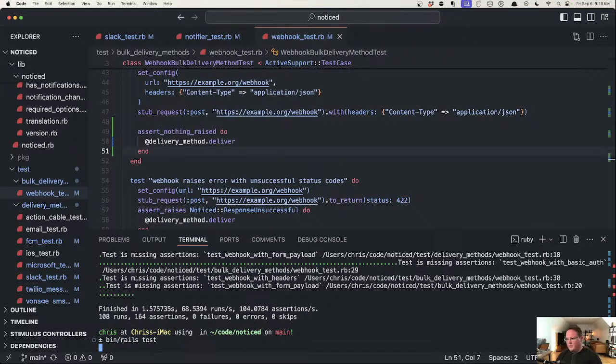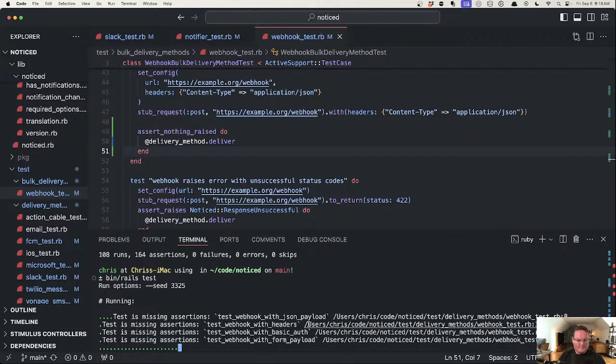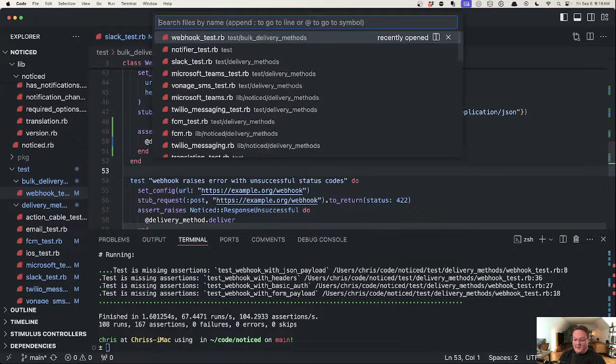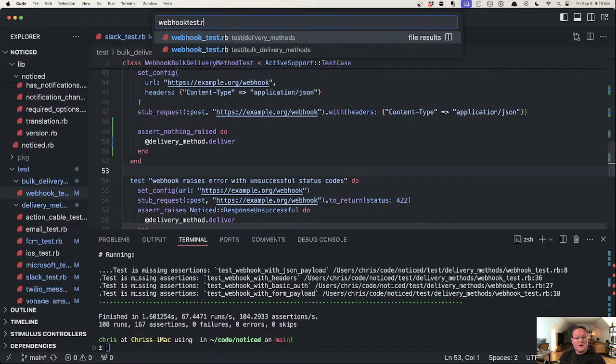We'll run these again, see what we've cleared out here. 4 left. Excellent. So regular delivery methods, webhook test, test.rb.